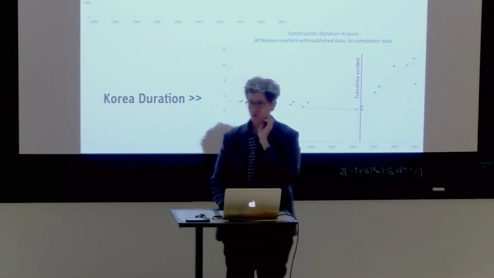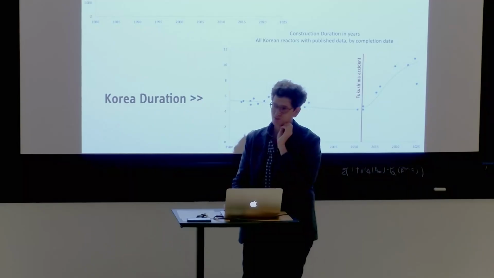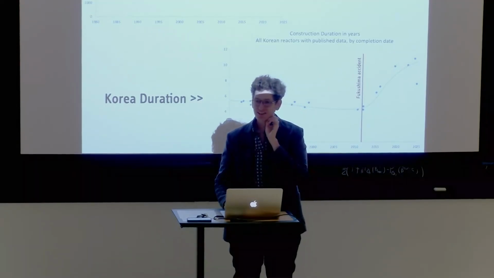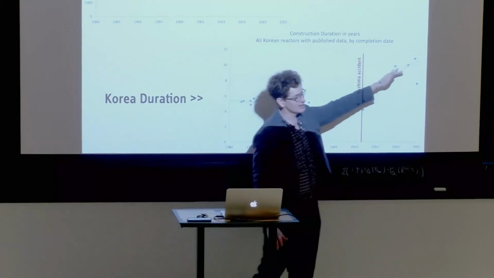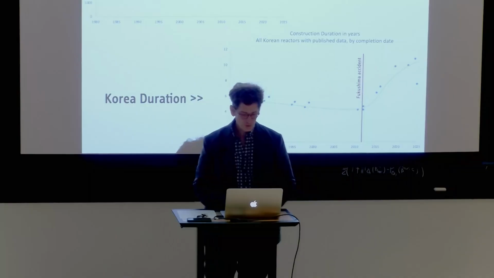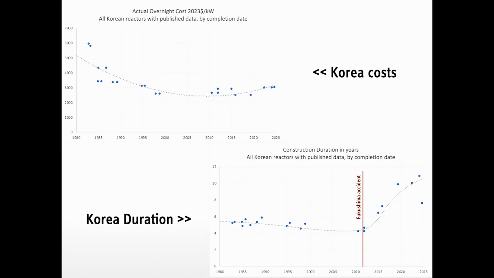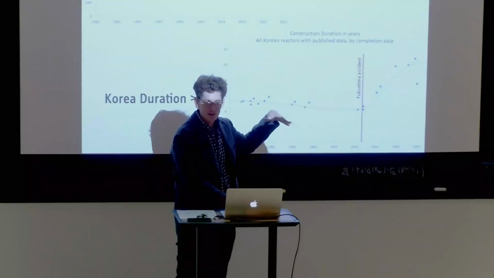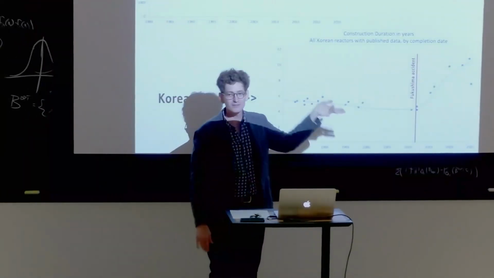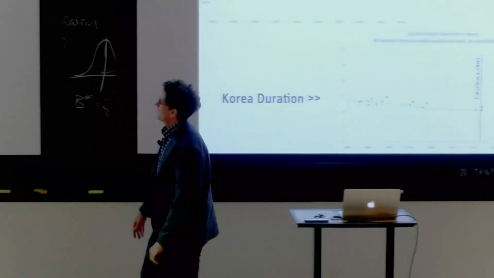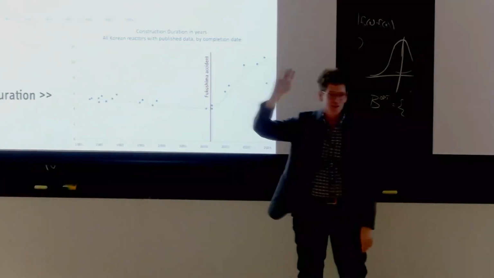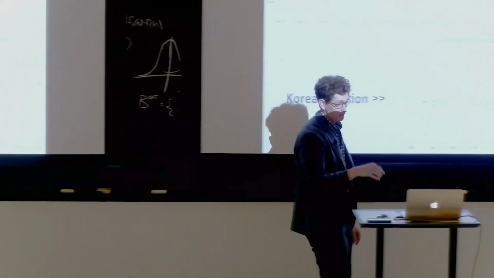They've stopped publishing the prices for their reactors, so we don't know how much they actually cost, but we do know when the reactor turns on. So you can see there's more data here in the duration time. And what you see is essentially Korea went from being something similar to Japan, an economic miracle, to having construction durations of about 10 years, just like the US and the French. And their costs are turning upwards, and we'll see where they come out, if they ever publish their data again.